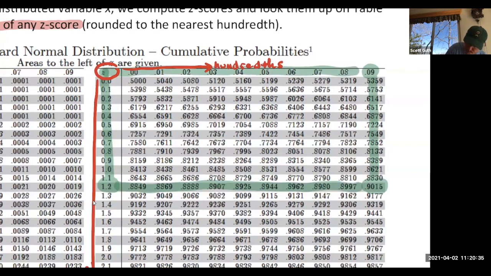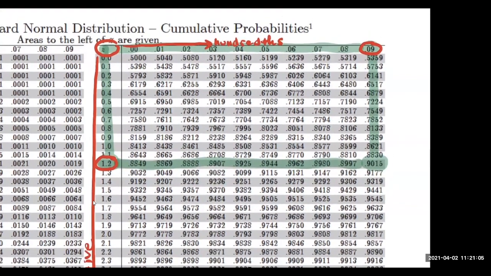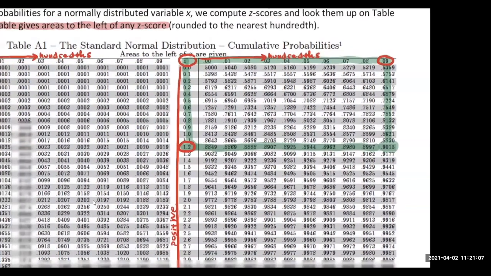So again, to the nearest 10th, it's 1.2. But for the 100th place, you have to add a 0.09 to 1.2, and those add up to 1.29. Here's the 1.2. Here, that's 0.09. Those add up to 1.29. So the 9 is the 100th place. Is that clear, everybody? I know that you're going to probably want to hear that again a few times eventually. Anybody have any questions?